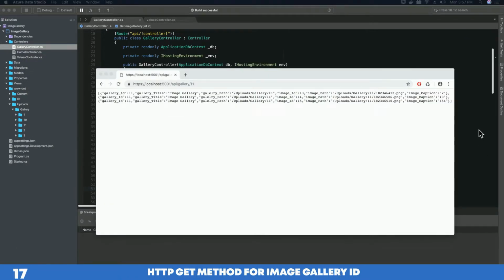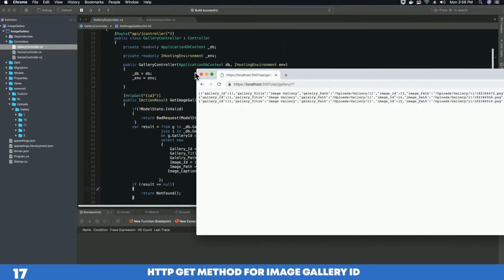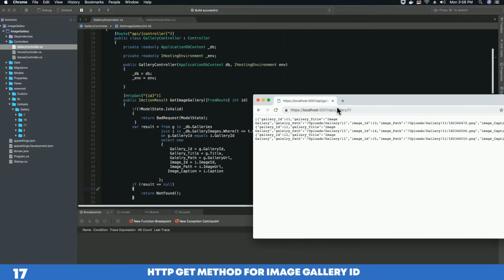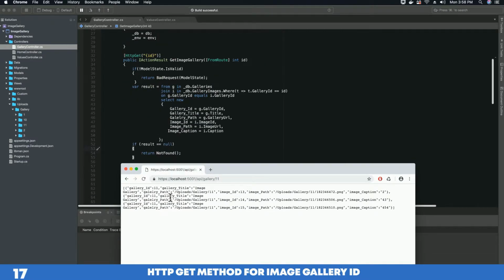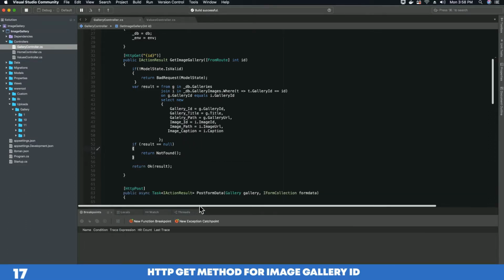We received 3 images. So what we got here in the result is a JSON array which contains the result. And look at this. You will see the objects that it created. We created a new object after the result was received: gallery ID, gallery title, gallery path, image ID, image_path, and image_caption.